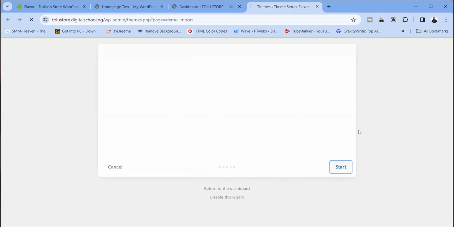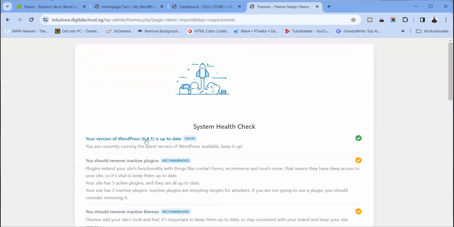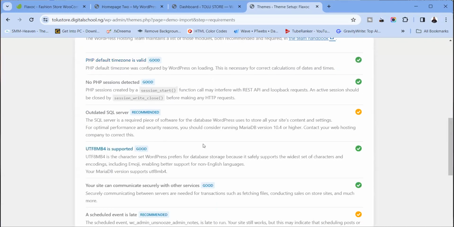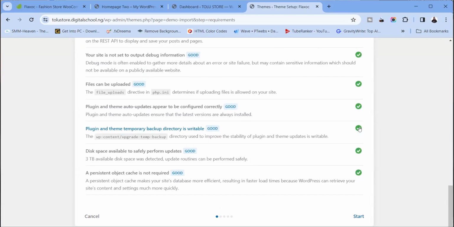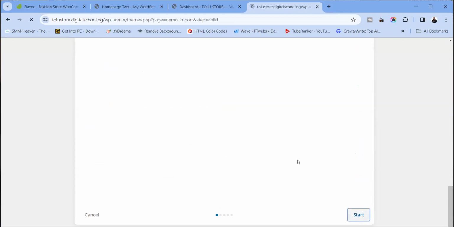So start. These are the server requirements for the theme to work well. All are checked, all are checked, all are checked. Okay. So I'll continue.